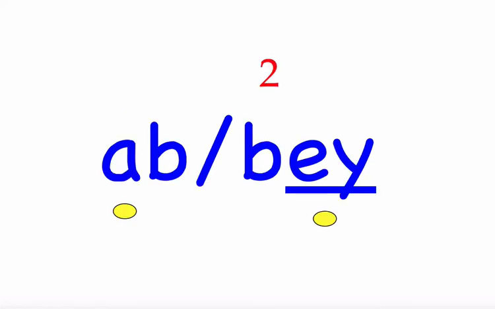Abbey. Now the first thing we do is we look for any teams in the word. We have 1. Next, we identify our vowel sounds. 2 vowel sounds, so we know we have a 2-syllable word. Now we apply a syllable rule number to indicate where the word divides into syllables. Syllable rule 2 is in effect because we have 2 consonants between our vowel sounds. Now we assign a vowel group number to each of the vowels that represent sounds in the word. In the first syllable, we have vowel group 1, one vowel followed by a consonant. In the second syllable, EY is a vowel group 4 team. E is representing its long sound. Abbey.